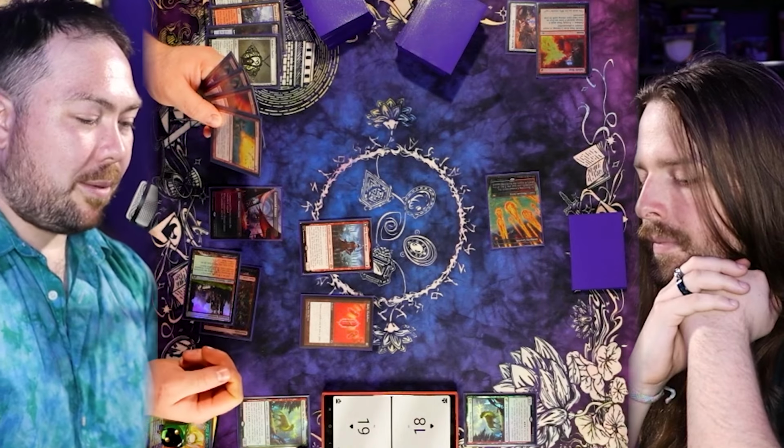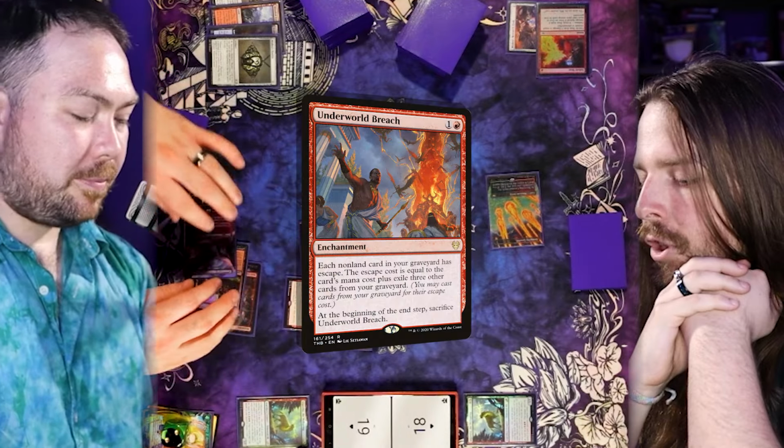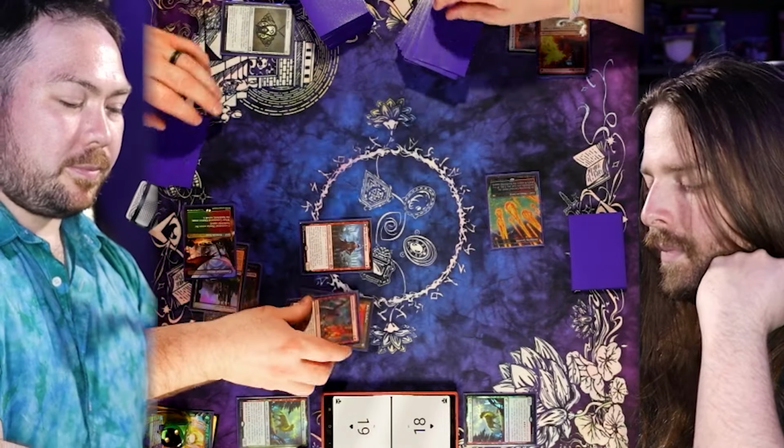I'm going to play a tapped Stomping Ground. I don't need to do anything else. Is that it? I'm going to cast an Underworld Breach. Sure, just for a bubble. Me? Yep. Okay. Good. End turn.